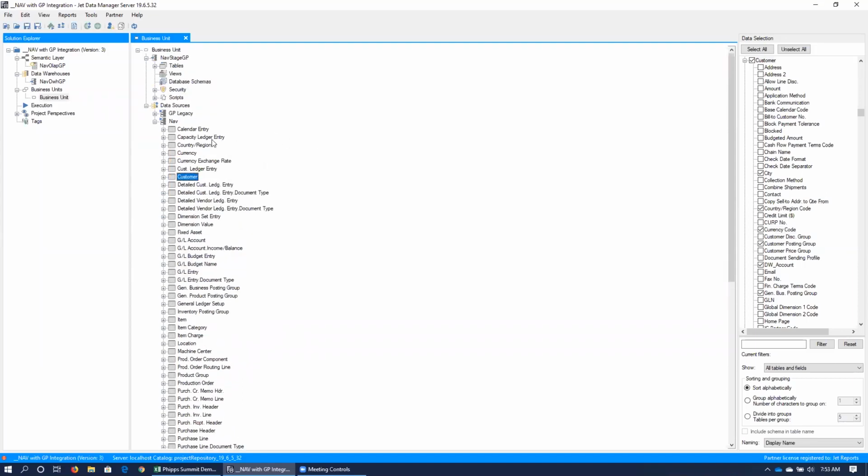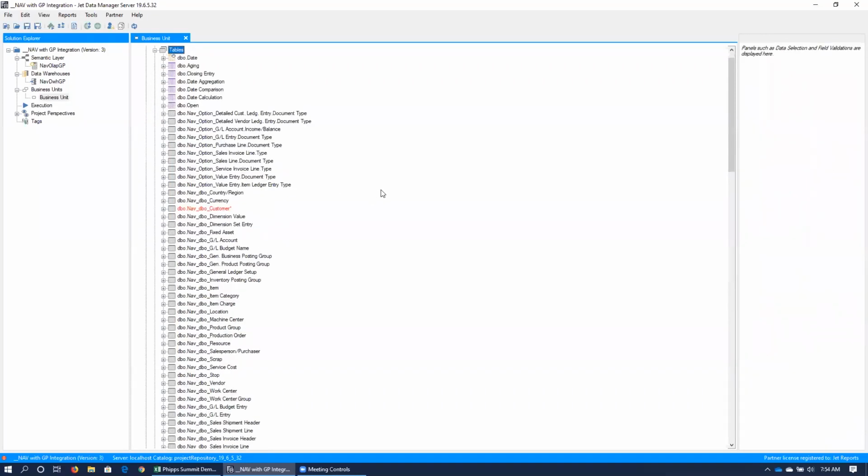So before I go into the GP stuff, let me just hop up here to my staging area. And again, the staging area is where we do that transform, the ETL. The T in the ETL is transform. Honestly, this is where most of the heavy lifting happens. Because if you think about it, any kind of BI process is going to be heavily weighted on transforming that data and getting it into a format that we want. Because to our end users, we don't want them to have to do any of that. We want to present one layer to our end users that's very easy and very efficient for them to use.